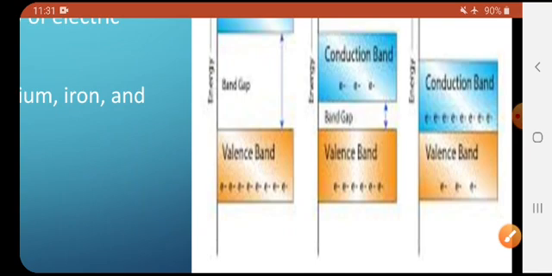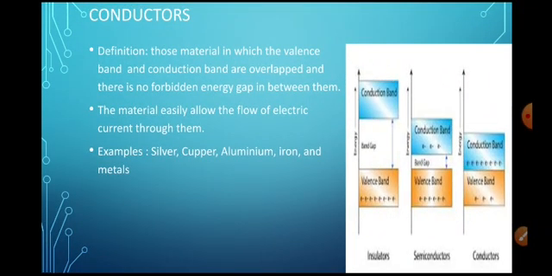So the electrical conductors are those which have overlapped valency and conduction band. In fact, there is no physical distance between the two bands. Here, with the availability of a large number of conduction electrons and the absence of forbidden energy gap in a good conductor, there is no structure to establish a hole. So the total current in conductors is simply a flow of electrons. It is exactly for this reason that the existence of holes was not discovered until the semiconductors were studied thoroughly.